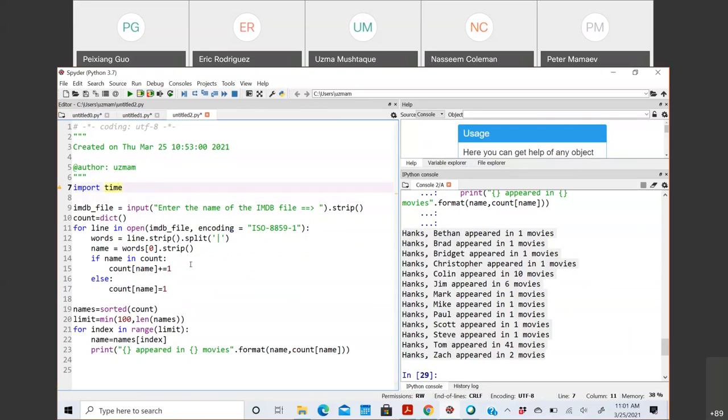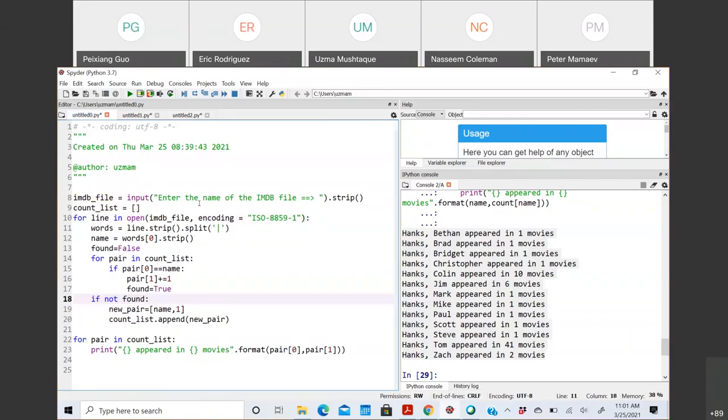But as we start working with the bigger files, that is the IMDb 2010, 2012, or even the original one, then this is going to beat the list-based solution easily, because as the size of my input is growing, you can tell the amount of effort it's taking, because I have this huge count list and I have to go and scan through that every time for every observation that I read in.